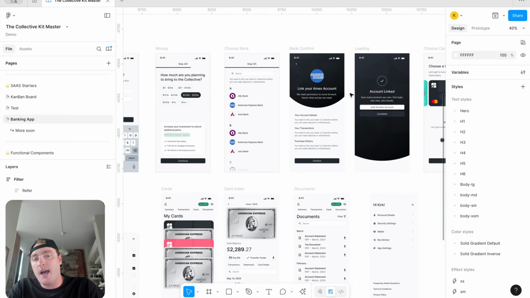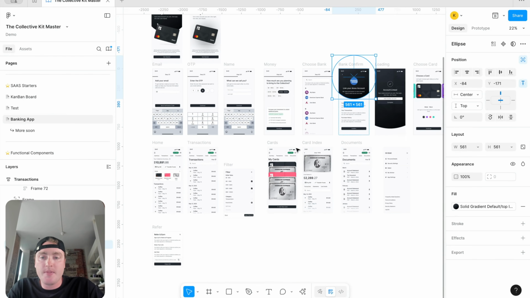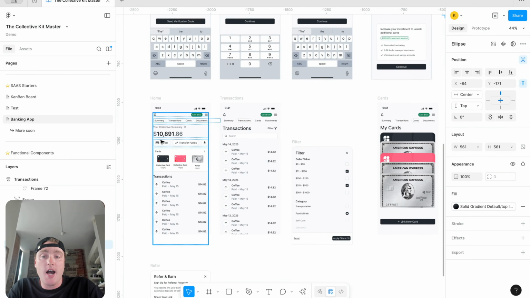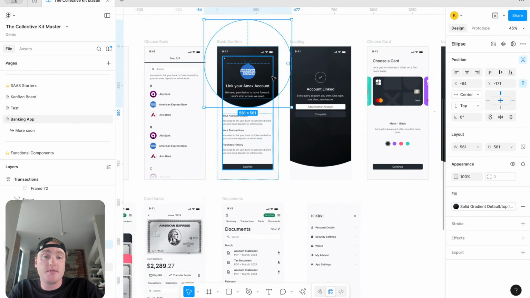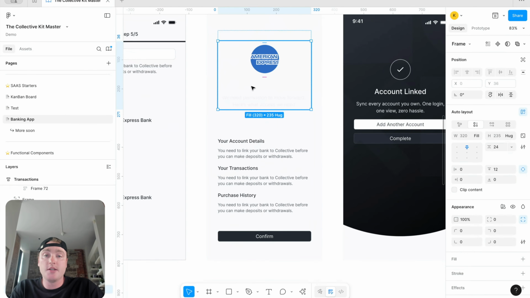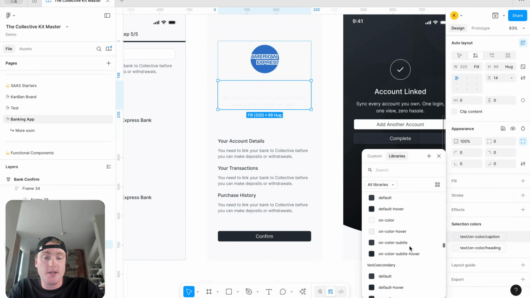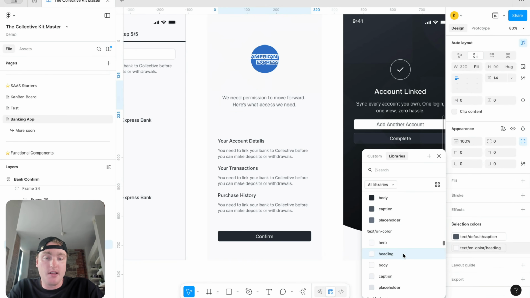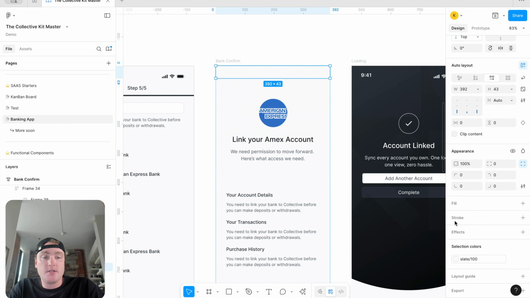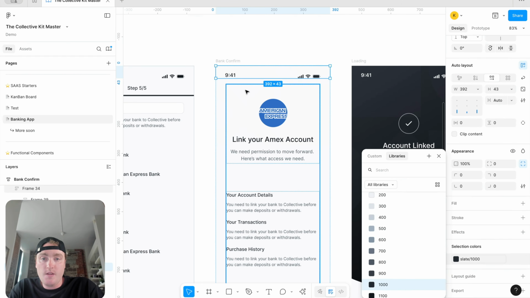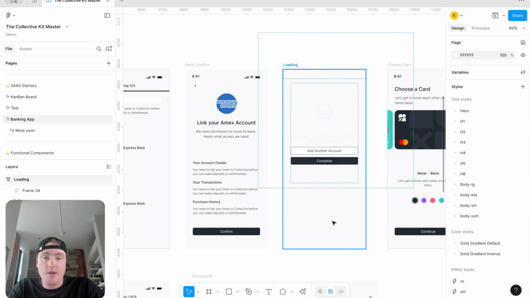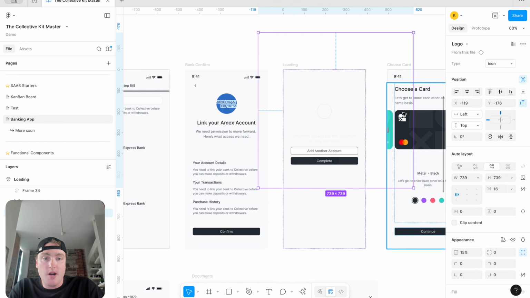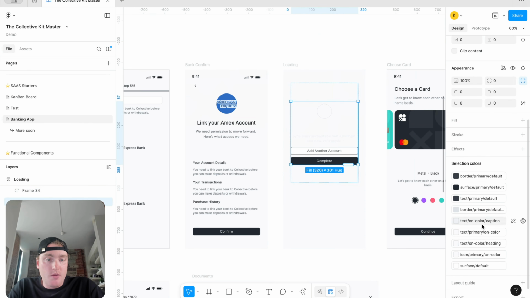Now, one thing we might want to do before we add interactions to the entire app is make some tweaks to our onboarding to better align with the look of the actual application. Because on our actual application, we don't have this treatment here, right? So we can get rid of this and make these the darker versions. So our caption and also our heading, and be sure to adjust these as well, and our icon defaults. Then we can do the same here, where we get rid of this and make some tweaks as required, where our text primary on color. So you're just swapping the colors out.